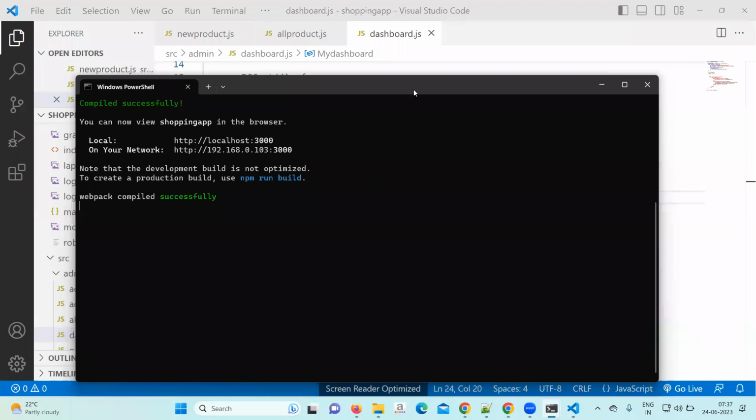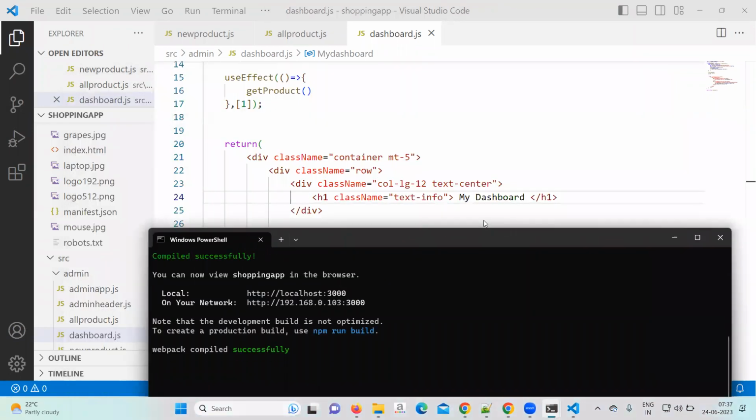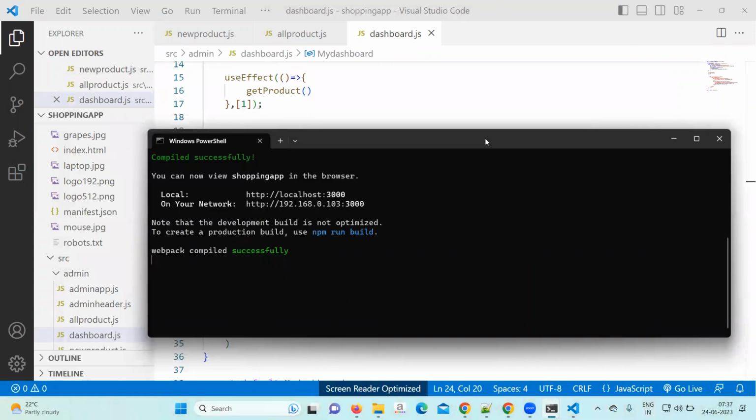I hope it compiled successfully. See if your project is running or not. So three people, it's compiled.